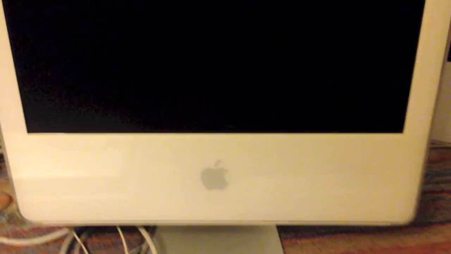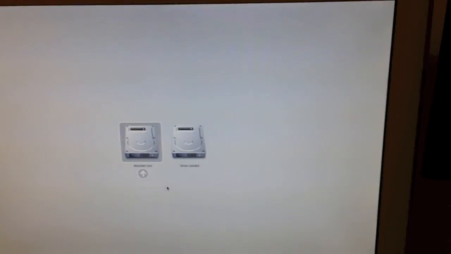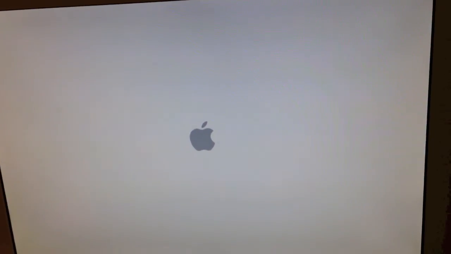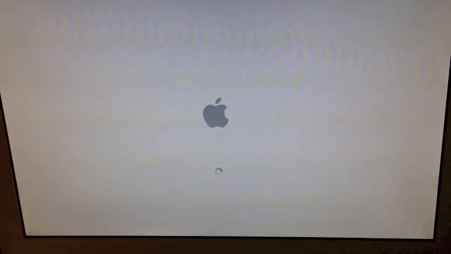Alright, now as I mentioned before, this one is dual booting with Snow Leopard, so I'll go ahead and boot that up as well. Now, Snow Leopard on this machine runs very, very well. I mean, Mountain Lion runs well, but Snow Leopard runs extremely well on this system. Let me boot it up. The display on this is beautiful as well, both of the Intel ones. Okay, it is booting Snow Leopard, as you can see.